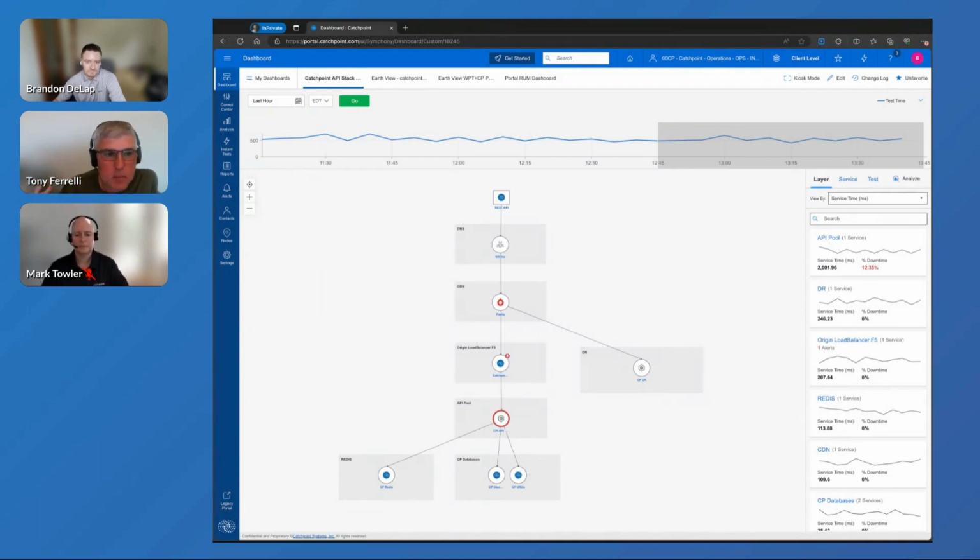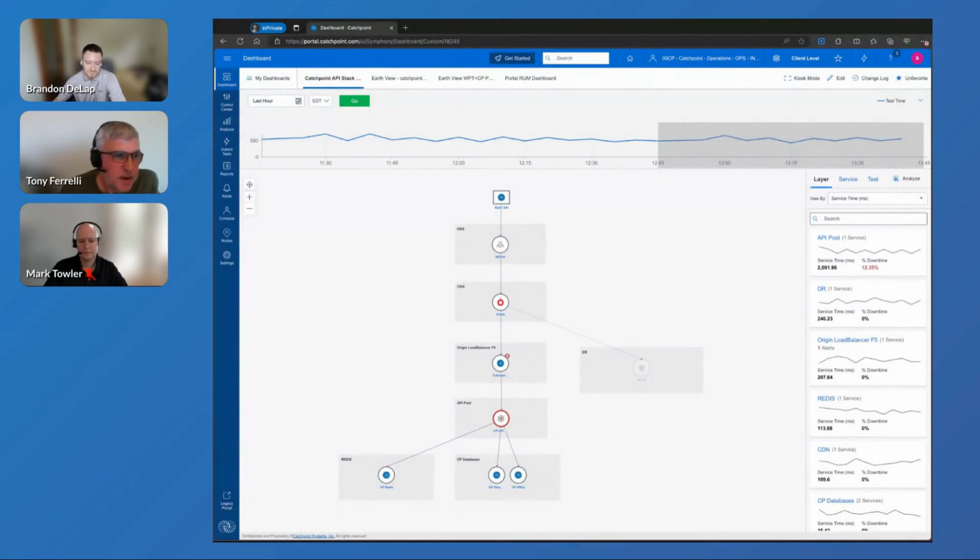We took a brute force approach at first, but we're going to get a little bit more sophisticated, because StackMap has some powerful tools that you can use to make it simpler. If you look up top, we do a complex transaction test in the beginning to test the API, and that flows all the way through. Now, the problem with that test is, in the old days, everything below it would be red.